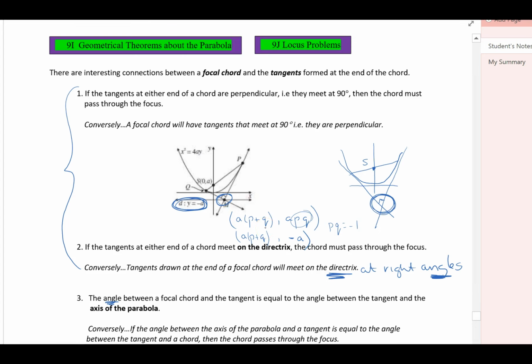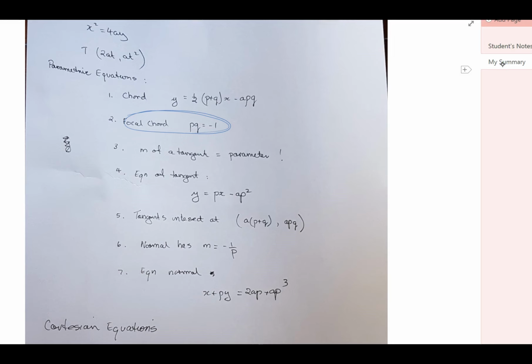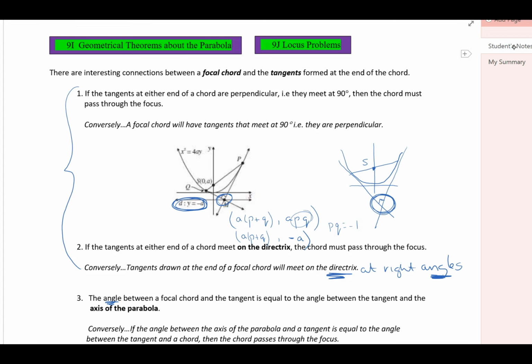Now in another video I'll take you through the proofs of those theorems. Not that generally you will be asked for the proofs of the theorems, but in seeing the proof you might see some techniques that you will use yourself later to answer particular questions. It is really important that you know these two theorems, and if you know the features of your parabola that you've just learned, then you won't have too much difficulty relating those to the geometrical property, like, for example, the size of angles. I think I should stop the video there and talk about the third geometrical theorem in a different video. Just reinforcing that although they're called theorems 1 and 2, they're really just based on very similar properties.